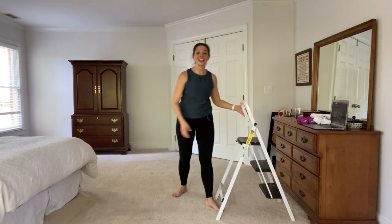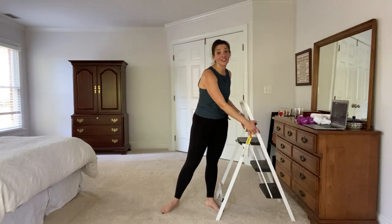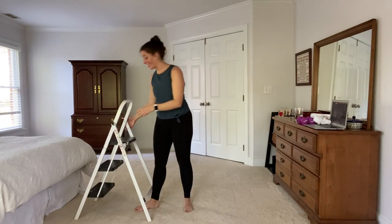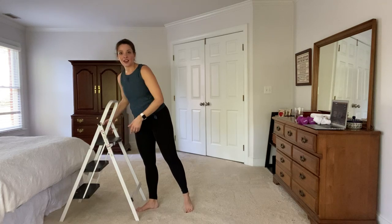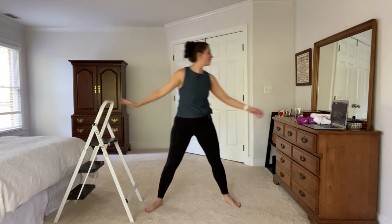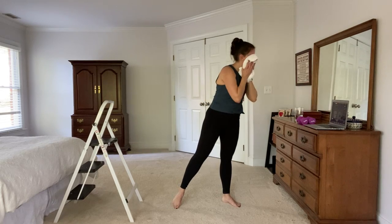Nice job. Shake it loose, take a pause if you need to grab some water. Take your bar to the other side. We get to do that all over again. Whew. Again, we start in second, down.